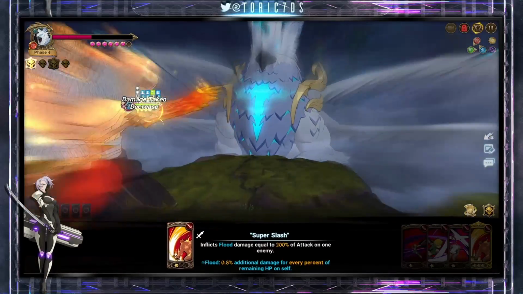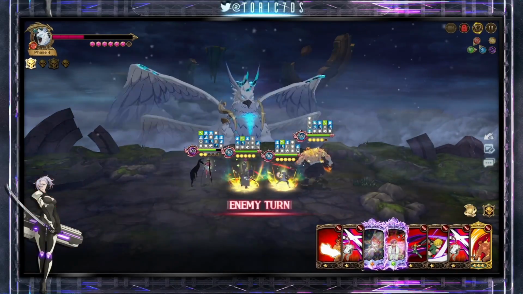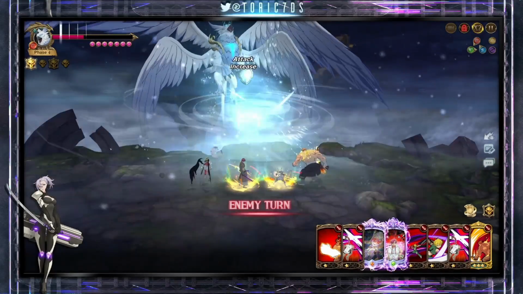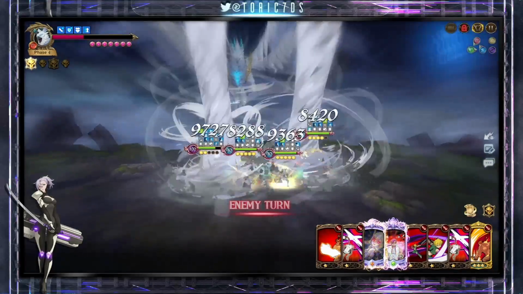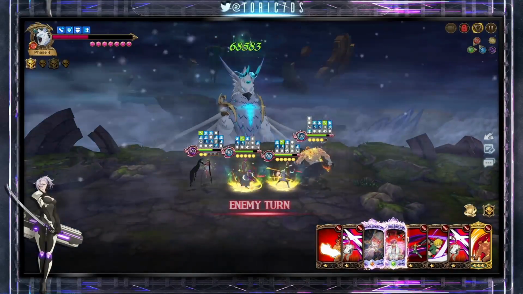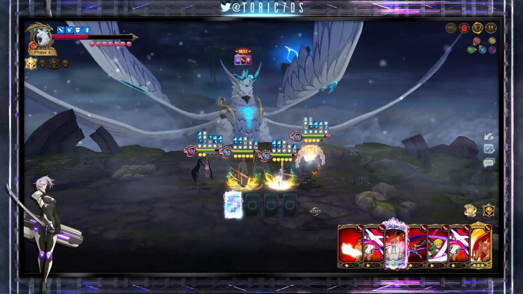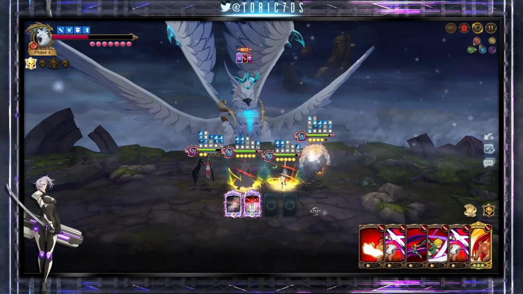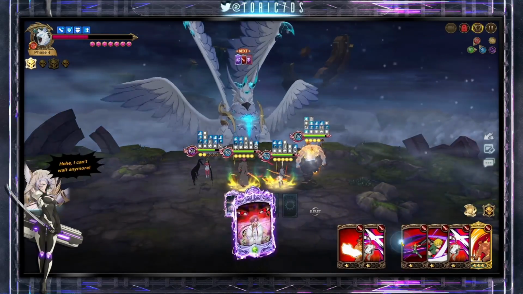But drain doesn't hit that hard, so... Oh, yeah. The single target. He's still not 25%. He's still pretty high up there. It's about 38, 39 HP. But we did line up our buffs for his evasion. So this is a tricky spot. I'm not sure if Meg ult is going to proc revive or not. But I guess we'll find out.